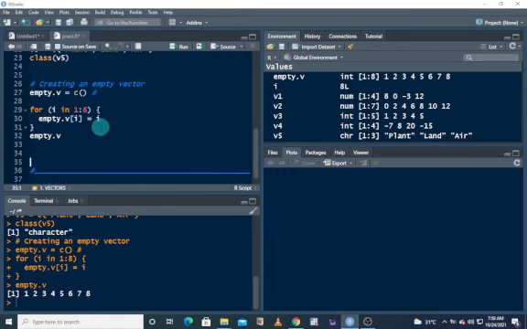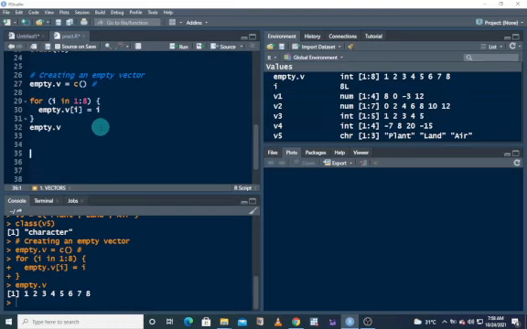Let's look at the next step. What can we do with vectors? So we can look at the ordering or the sorting of vectors. Basically, this is what I mean. Maybe you want to look at the ascending order or the descending order of an object. You can make use of the sort and order functions, in, let's say, vectors, right?